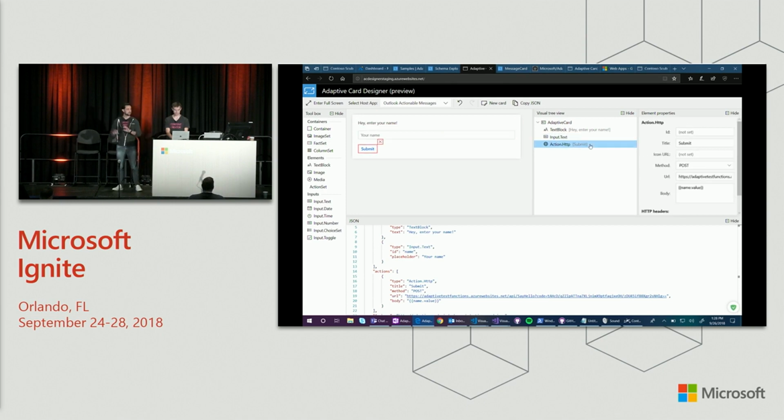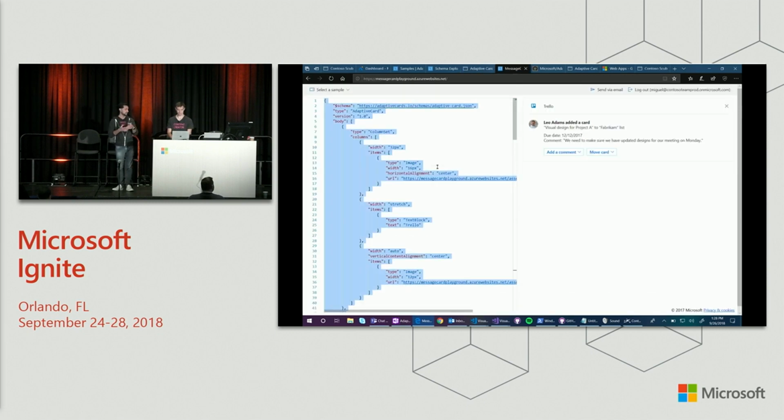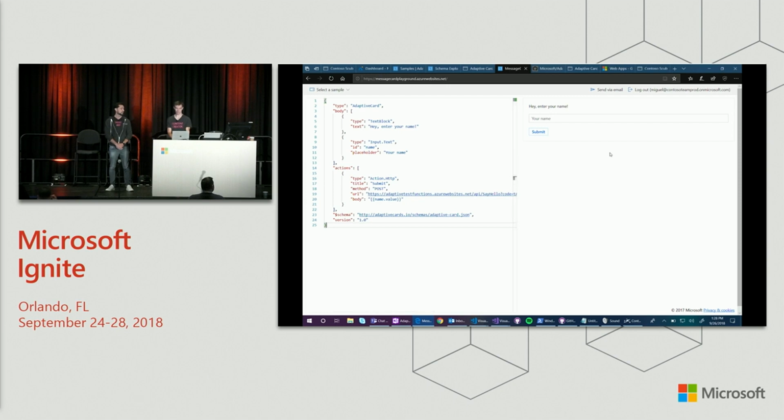Did you name that input? Yes, I did. Okay, great. So you've named the input, and then you're doing an arbitrary POST to a URL that you have, a service that you've set up, and then you're sending that as the body. Yeah. Cool, okay. Cool. And now where did you just put this?